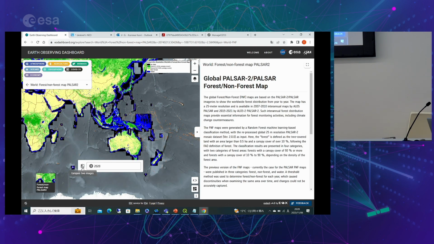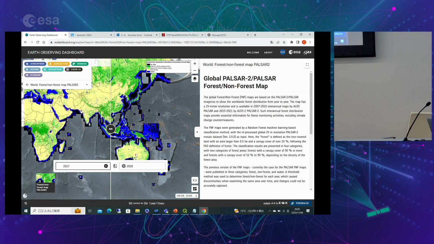So you can see the changing forest areas compared between 2 years.